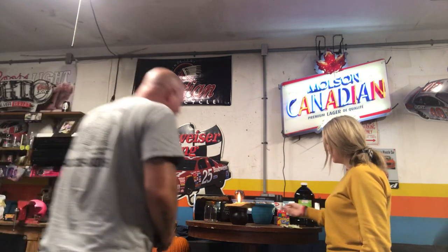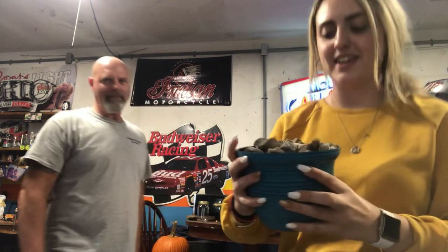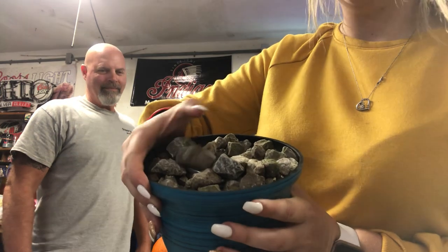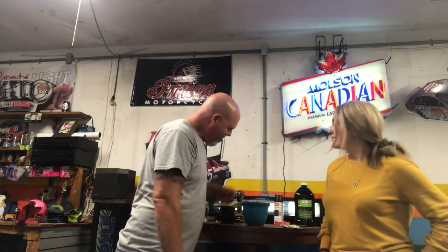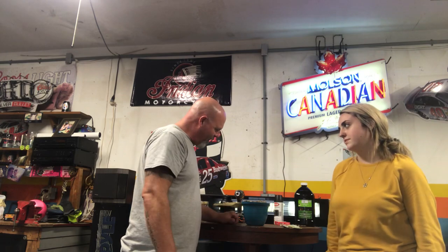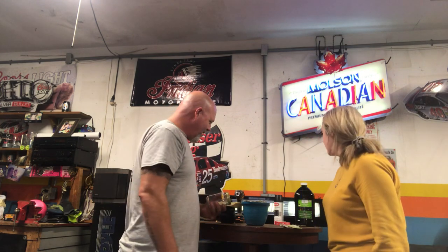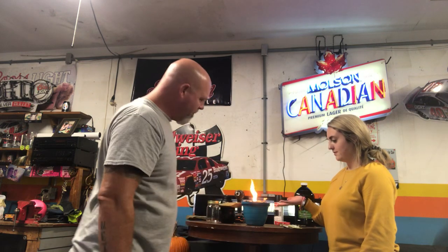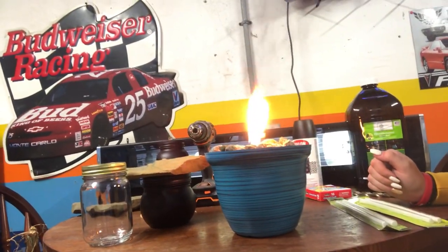We have a flower pot base with one of those jars down inside of it. We filled it with rocks, you can light it — this is what it looks like. These are just rocks from our driveway. If you got a dark spot at night and you want a fancy little burner, we bought this pot at Menards for a couple bucks, got one of these jars, spray painted the top silver, put a hole in the top, put a wick in it. These make good cool path lights — you light it up and that's what she looks like. If you got a pathway you can set one of those in, pretty neat.